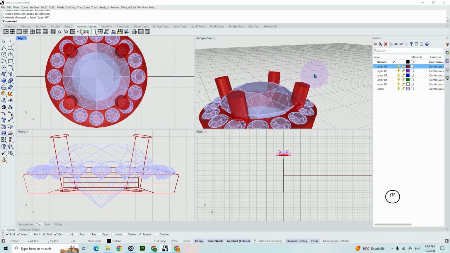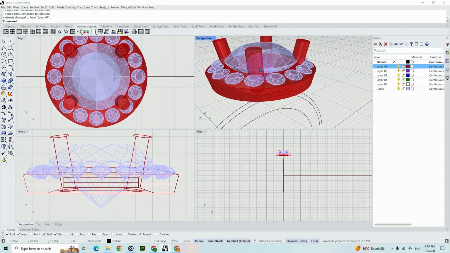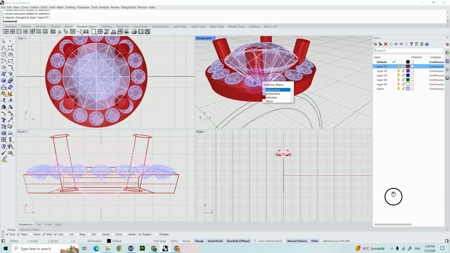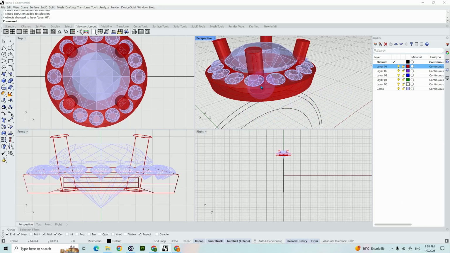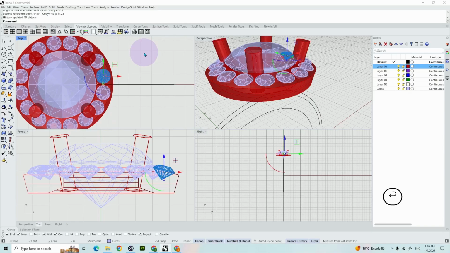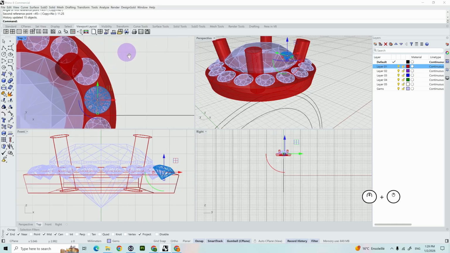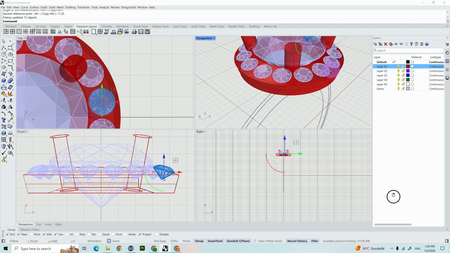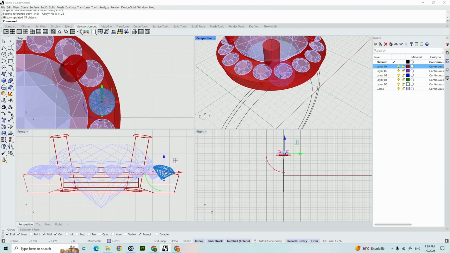So now we have a problem. As you can see, our prong is overlapping with our side stone, and ideally we want the prongs to be in between those stones. So we are simply going to select our root gem and rotate it around, center of rotation 0, snap it like that, and for this we're going to park somewhere in the middle right here, just like so. As you can see now, it is perfectly sitting in the middle.